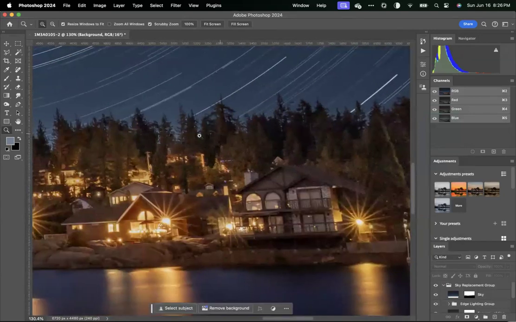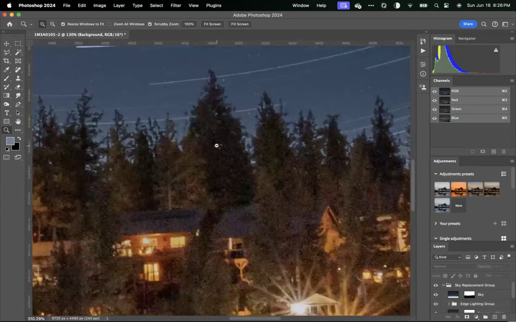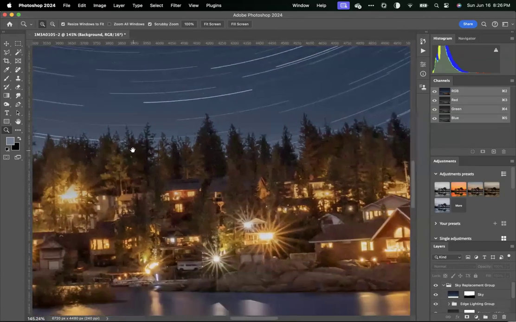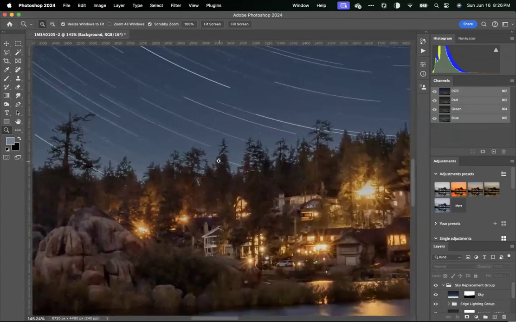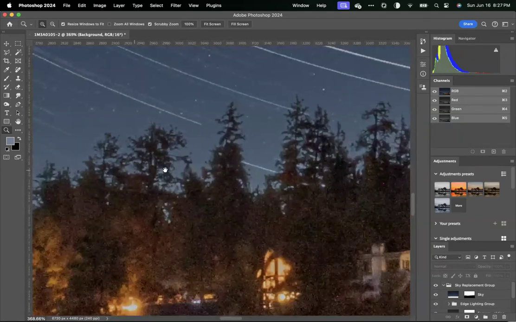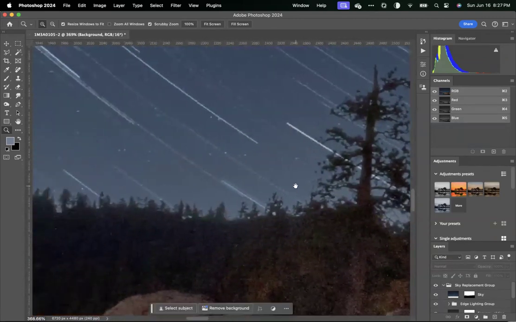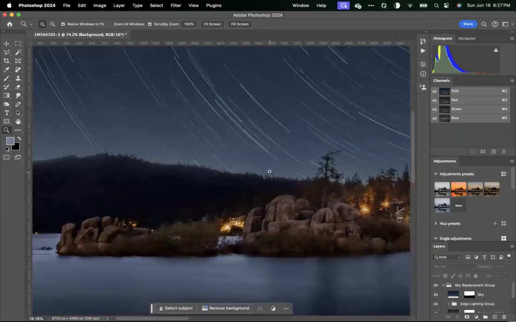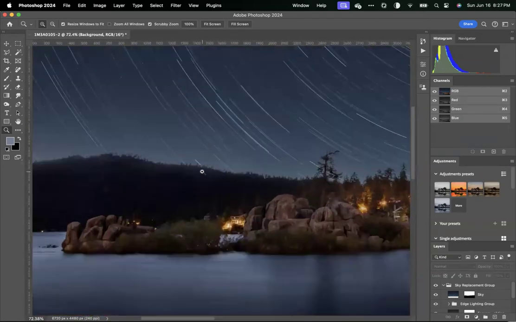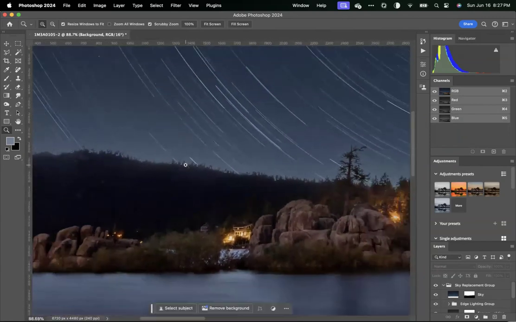Rick, can you believe this? Yeah, that's pretty amazing what it does now. I mean, this used to take hours to mask out trees of unusual shape. It even got in between the trees. This is crazy amazing. So, all right. That used to take hours, literally, trying to mask each tree. It's done.